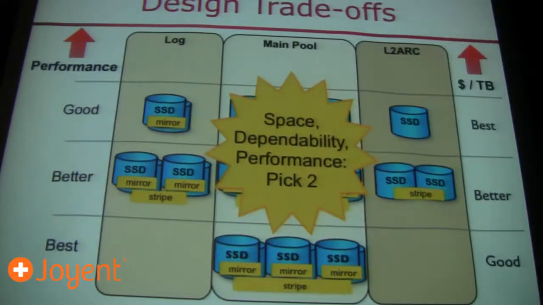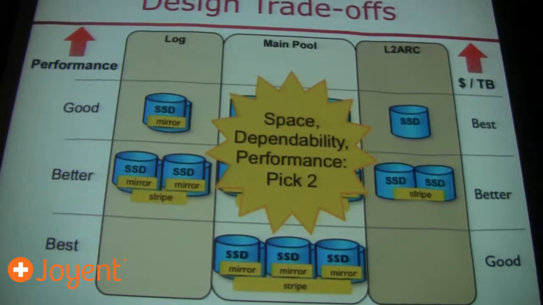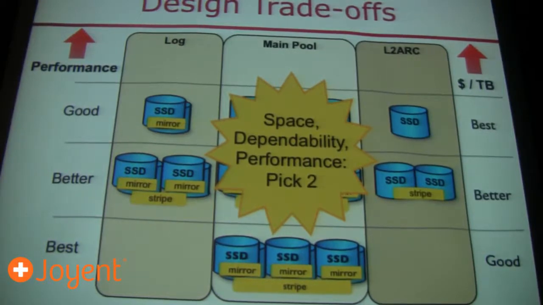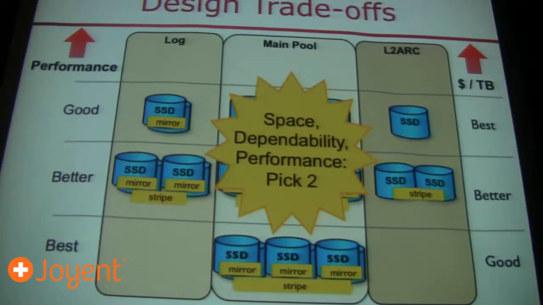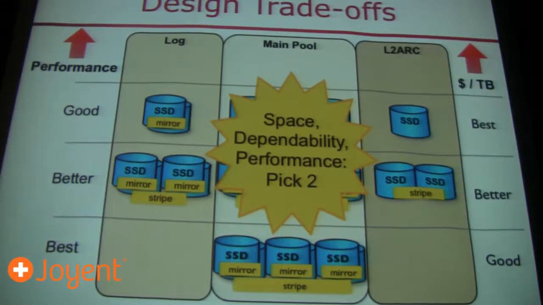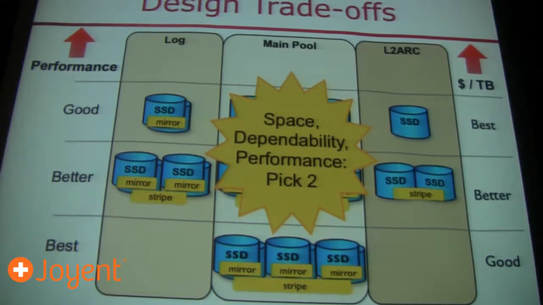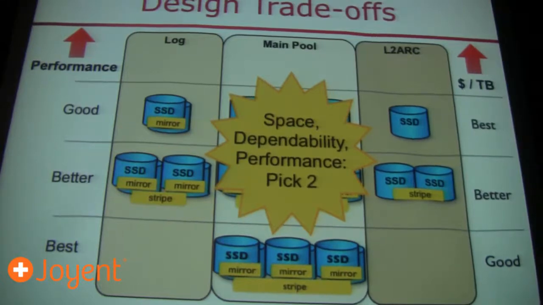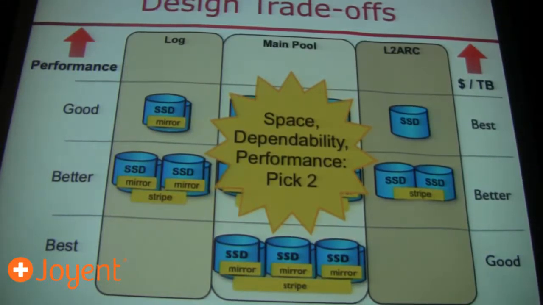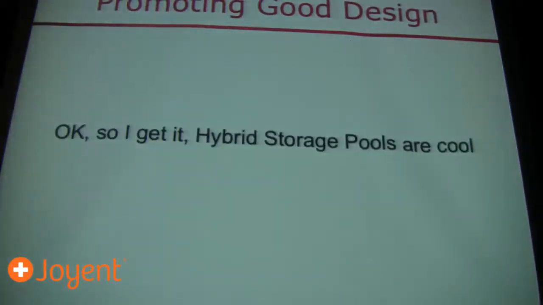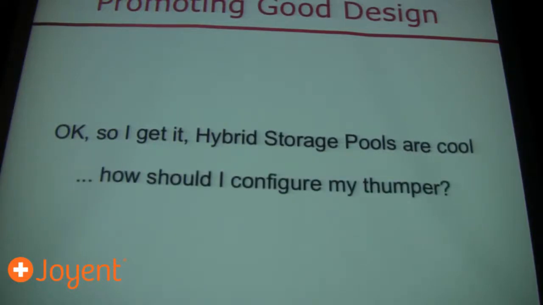So really then what we have here is a design trade-off, and all of our engineers, our world revolves around design trade-offs. And on the left side, it's kind of like good, better, best is based on performance, but then maybe on the other side, dollars per terabyte, good, better, best is inverted, right? And so we have this dilemma that we often face in storage space, and that is space, dependability and performance. You can pick two. I'm going to trade space for performance or dependability, right? And so we get it, right? We know how to do a hybrid storage pool.